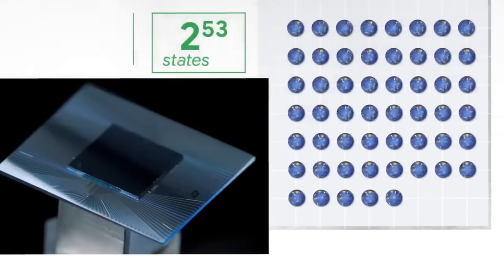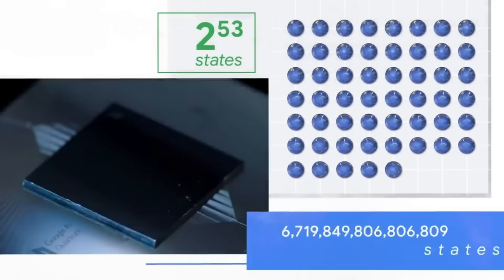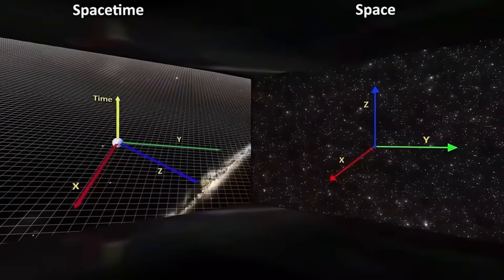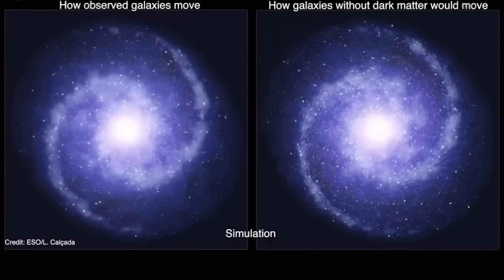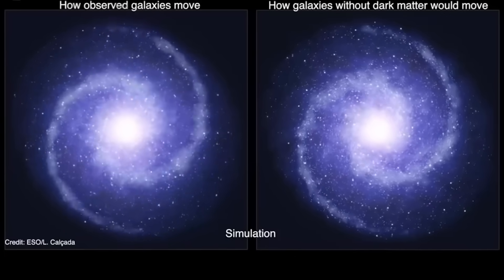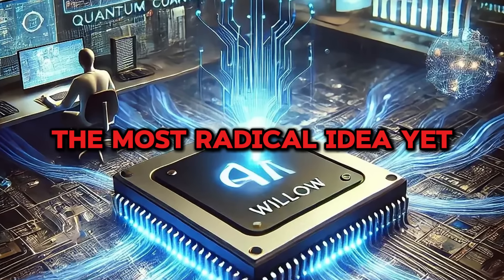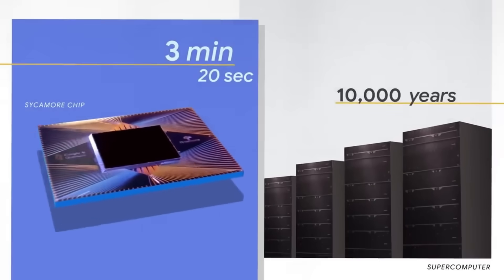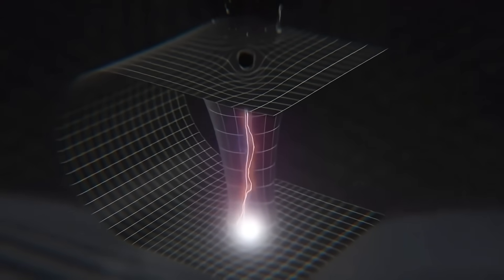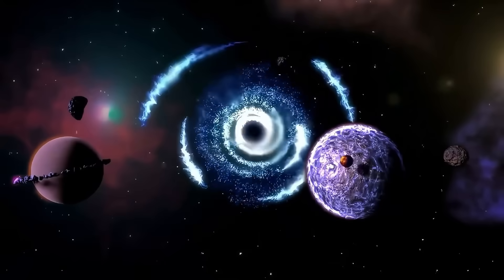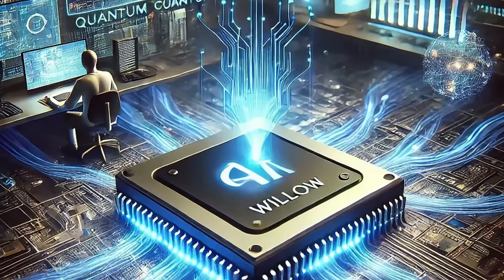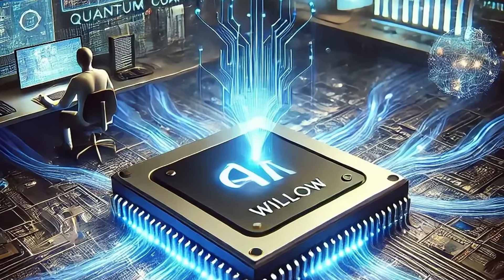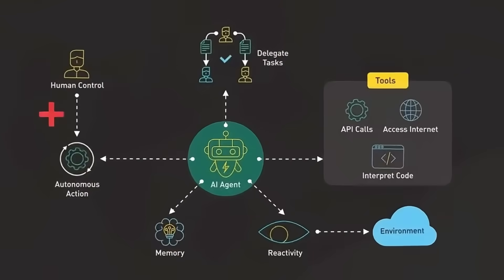And if these quantum principles are truly universal, then perhaps we're not just observers of the cosmos, but active participants in its ongoing computation, processing nodes in a vast quantum network that spans the entire universe. The most radical idea yet: But now we arrive at perhaps the most radical idea yet emerging from this field, what theoretical physicists are calling pan-computationalism 2.0. Some physicists now propose the universe isn't just acting like a computer, it literally is an intrinsic computation, coding and running itself in one inseparable process.